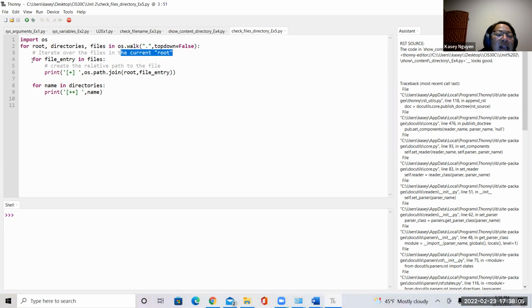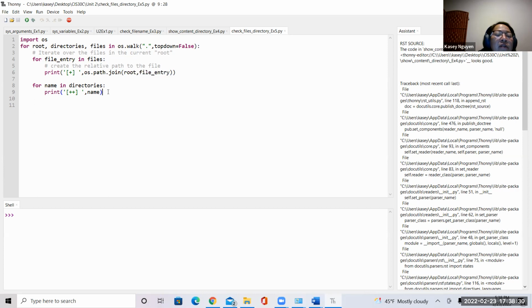So we would nest a for loop in there, and we would say for file entry in files, we are going to make a path to the file. So we're going to print, and then we would use the OS path join method to show the files.